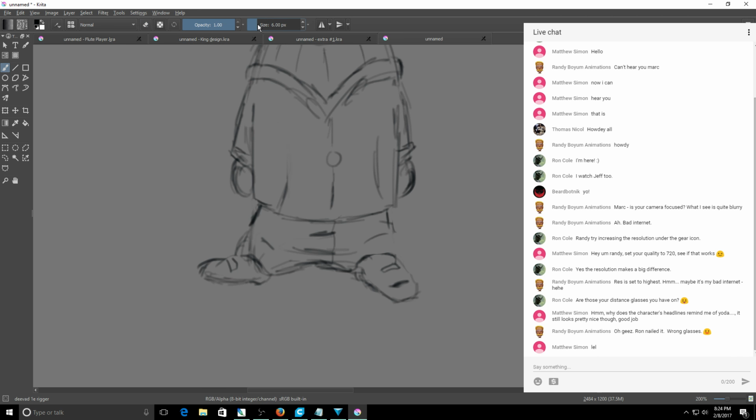Let's see. I wish Krita would not change. What's really unusual with Krita is that you change to your eraser and then you go back to your other paintbrush and it resets everything, all of the settings that you just made.